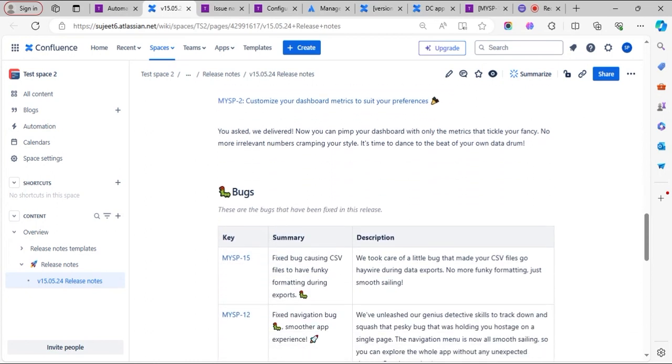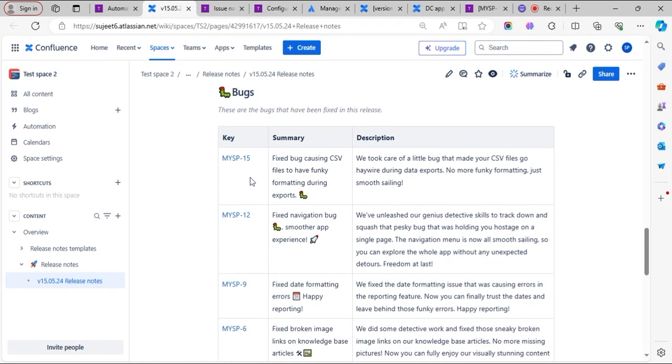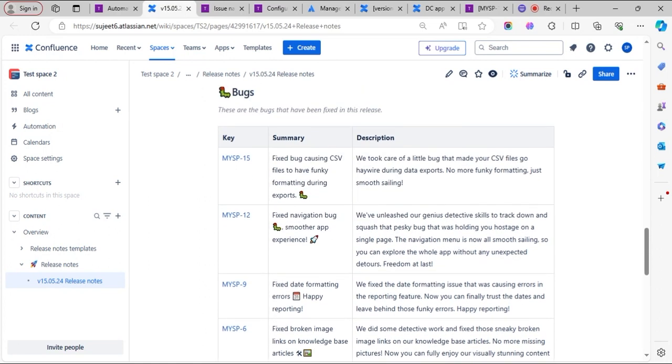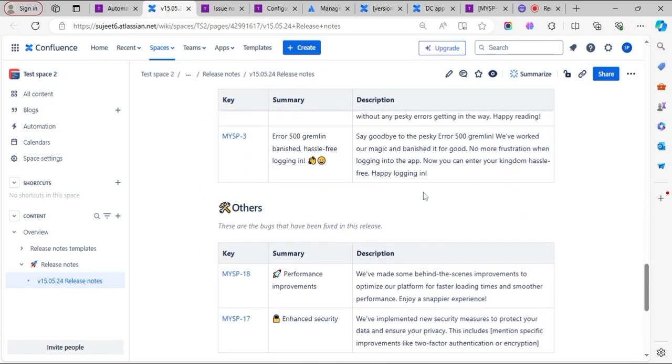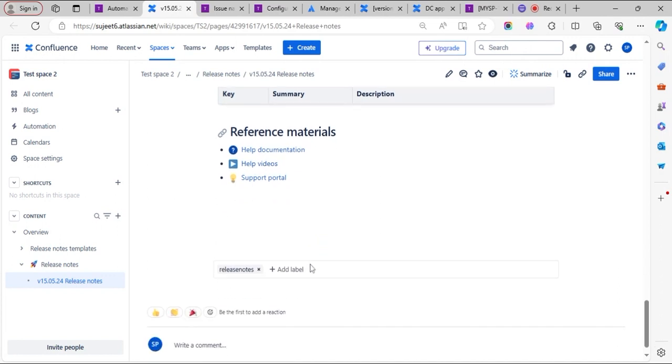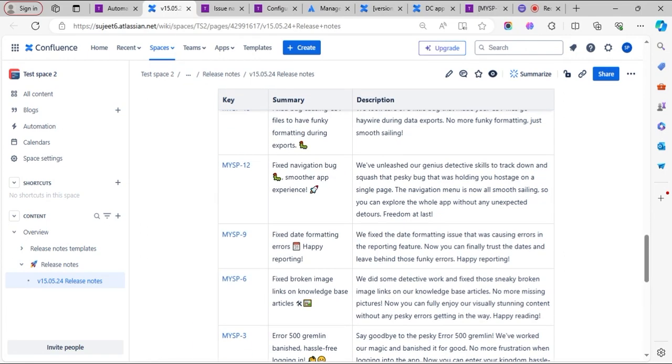And just below it, this is the second JQL section. You will notice there we had selected tabular layout here, and we had also applied column widths. So this is, I think, 15%, 25%, and 60%. So the column widths are maintained as per our configuration. And this is the third JQL section output. There were few links, and you will notice this label is also attached to this output page.